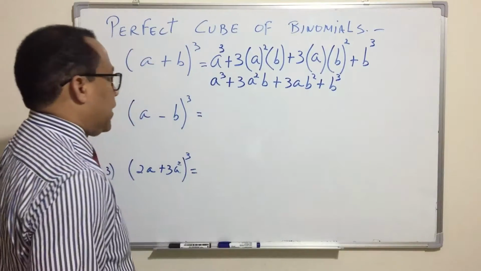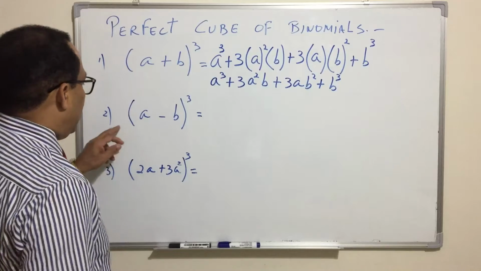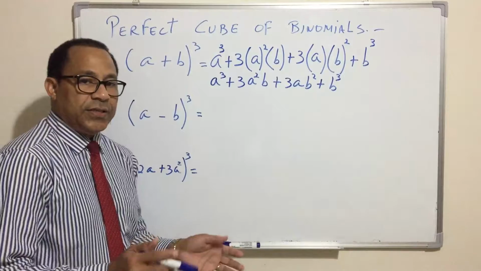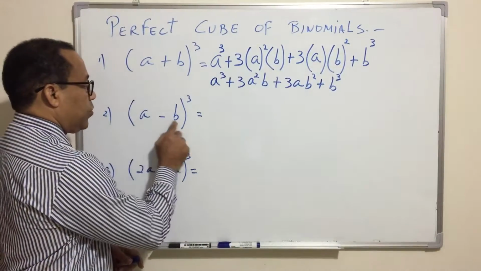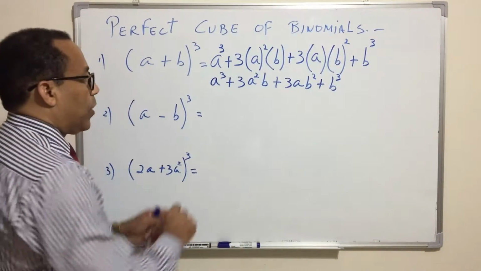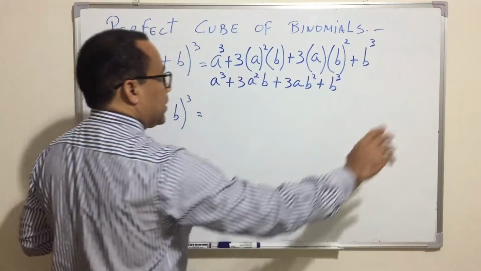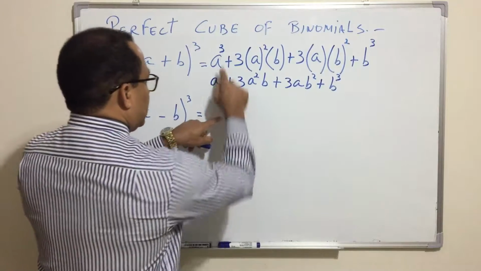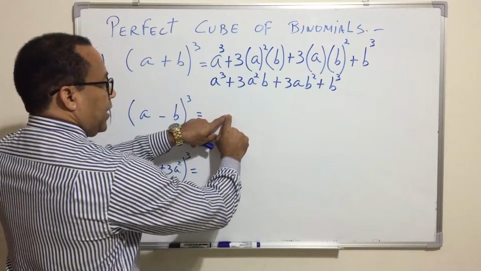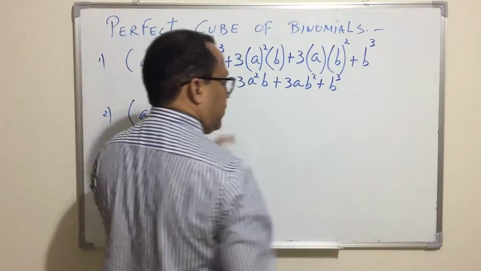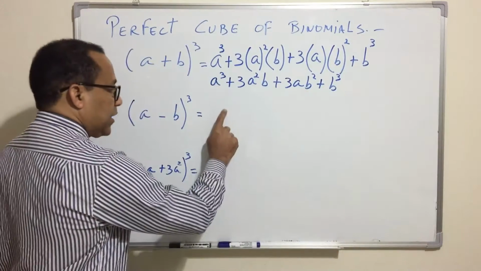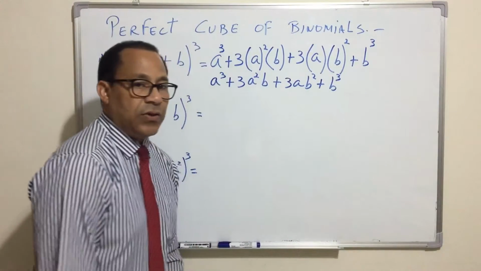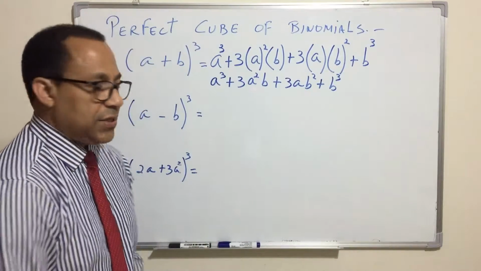Let's see our second exercise. Number 2 is very similar to number 1. The only difference is the sign between the two terms. We are going to use the same process. The only difference will be that our first sign will be negative and then positive and then negative, alternating it. Negative, beginning with a negative sign, positive and negative. And that's going to be the only difference. Let's solve.